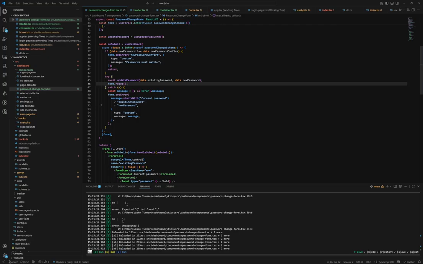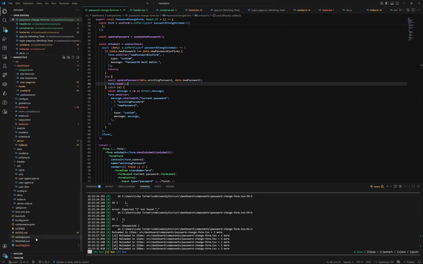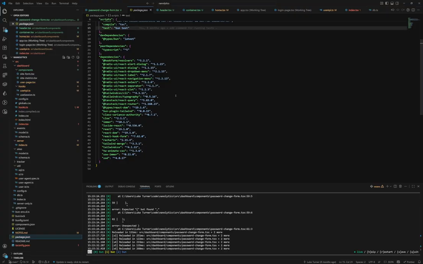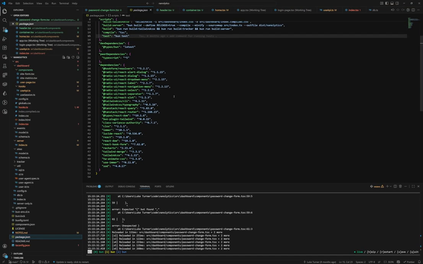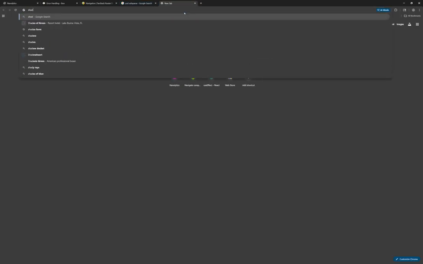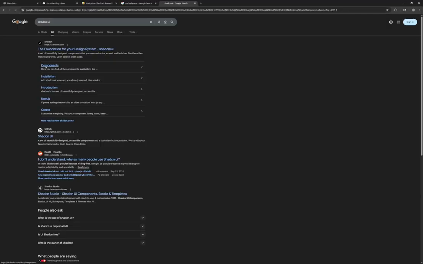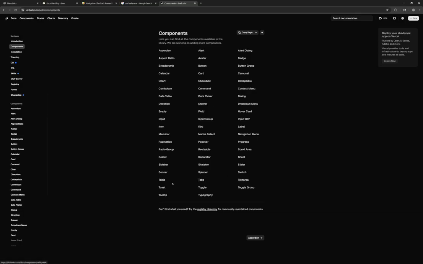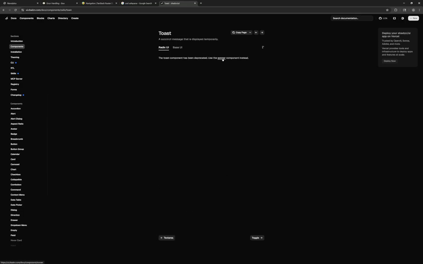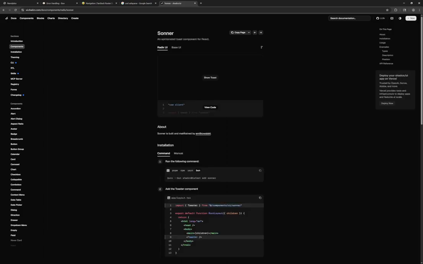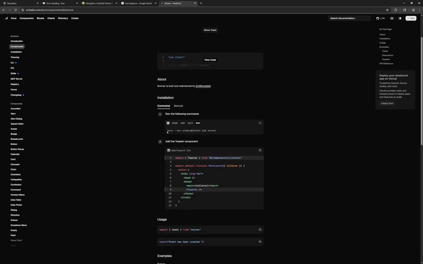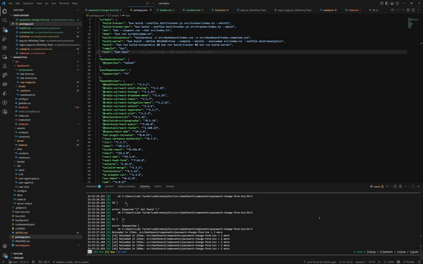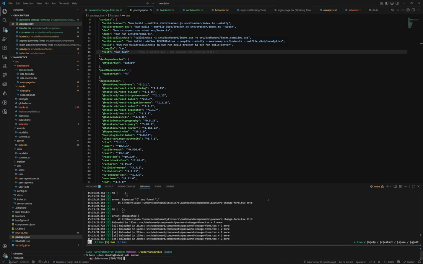Theoretically, it should pop up like a toast or something. I don't think we have toasts really set up in this yet. No, I don't think so. I mean, we could do though, right? Like there is a shadcn UI toast, right? Doesn't it use the Sonner or whatever? Yeah, it uses the Sonner component instead. Okay. So let's just do this thing. Quit. Run the command.